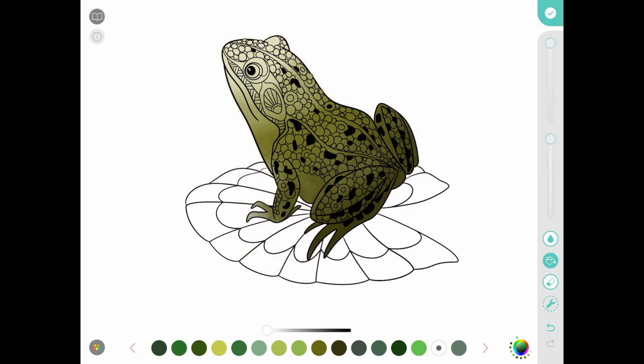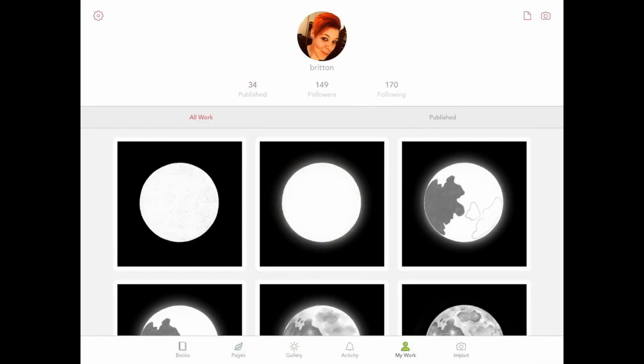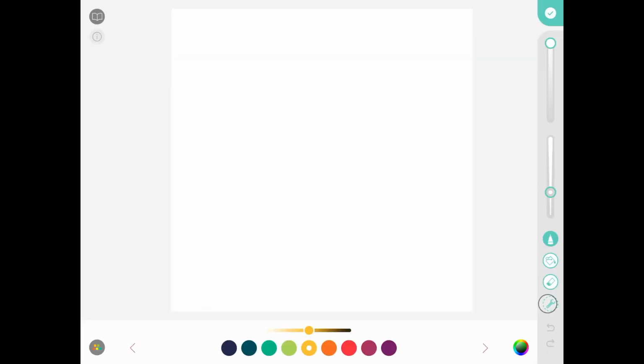Just like that. Another cool thing that you can do with freehand mode is actually paint and sketch your own artwork on a blank canvas. Go up here, open a blank page with this button, and then in freehand mode, just start drawing or painting anything you can imagine. Very cool feature of Pigment.